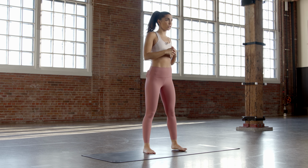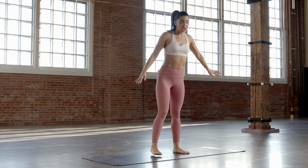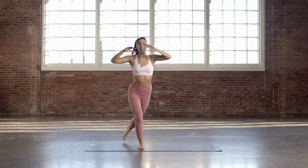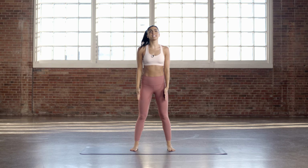We're coming back to those regular squats. Going down and up, down and up. Curtsy on the left-hand side. All right, let's get set, guys. Regular squats to start. In 5 seconds, feet hip width distance apart.